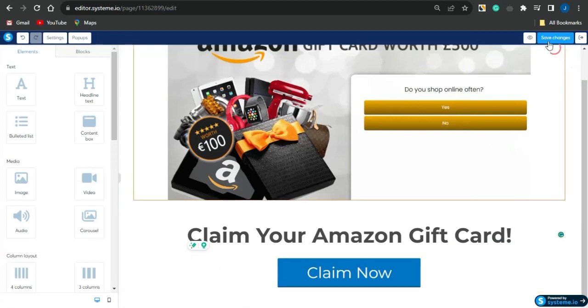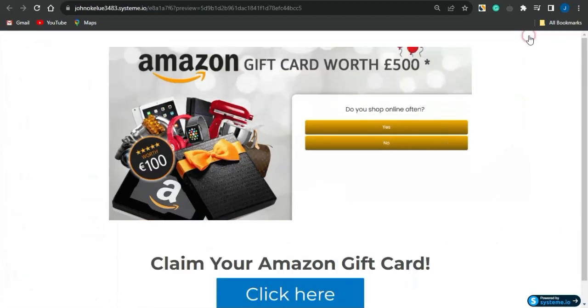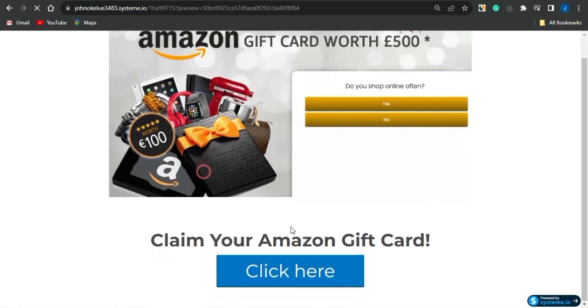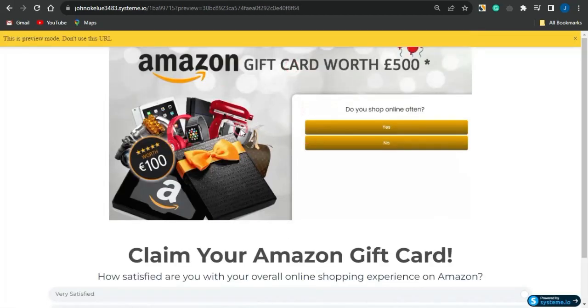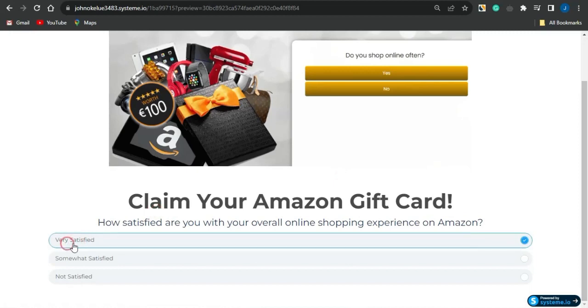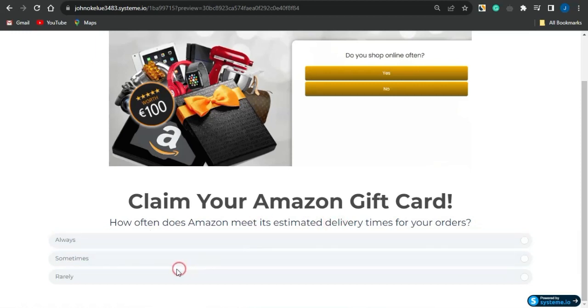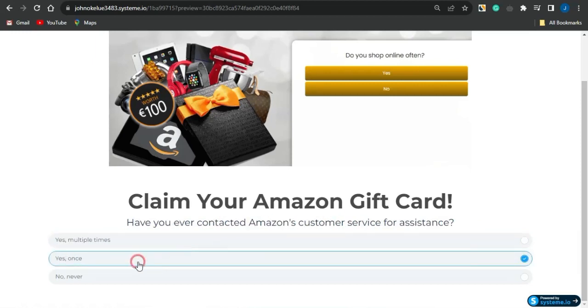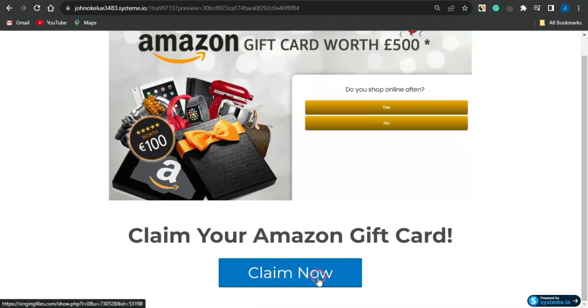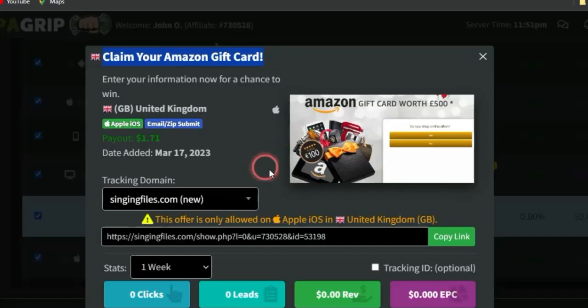You want to then just simply go into clicking on this preview icon, and you're actually going to see how your landing page actually looks. This is how the landing page looks. I can just simply select an option, it takes me to the next question. If I just select another option, it takes me to the next question and just keep going on and on till I can get to this page where I can just simply click on claim now. If anybody does click on this, it's automatically going to take them to my CPA marketing offer for them to actually complete, and if they do complete that, I get paid some full cash.